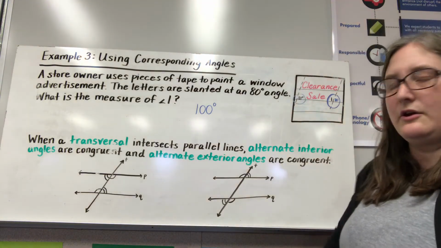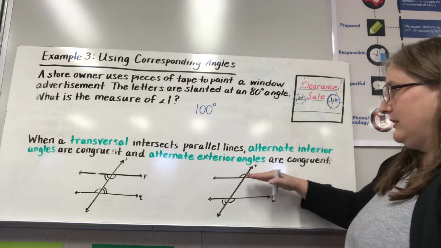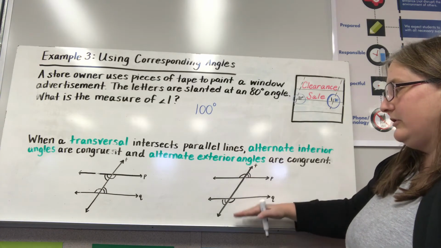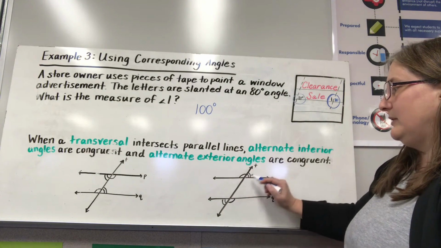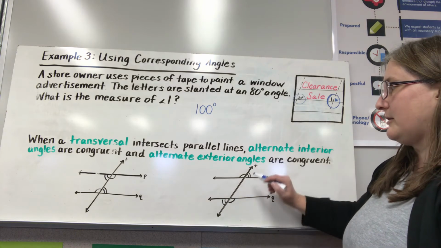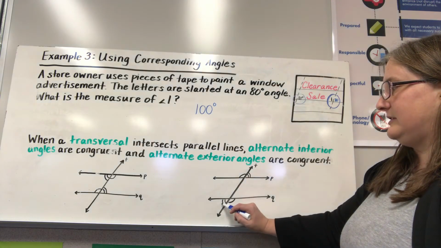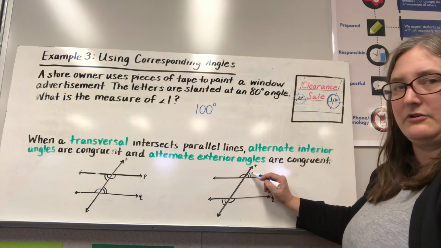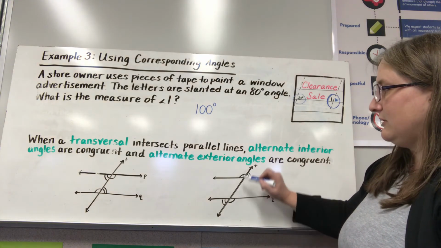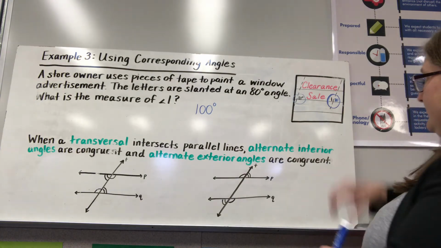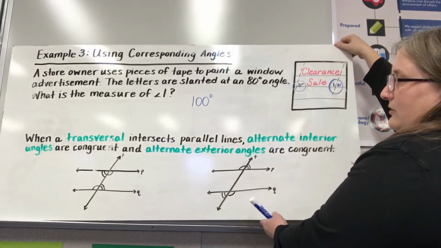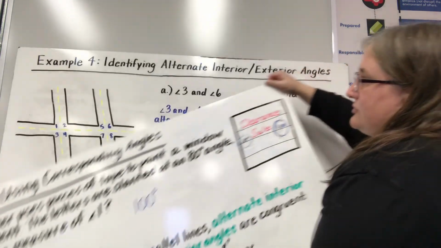Now the exterior angles were outside of the parallels. So in this case, above and below the parallels. And the opposite ones, like these two with 2 arc marks, they're going to have the same measure. If this guy's 60 degrees, this one is 60 degrees. And the same with the single arc ones. So it's another shortcut way we can find angle measures.